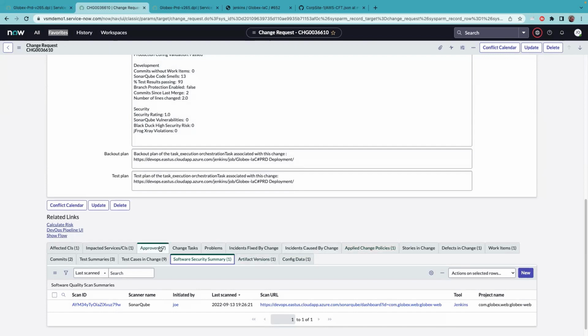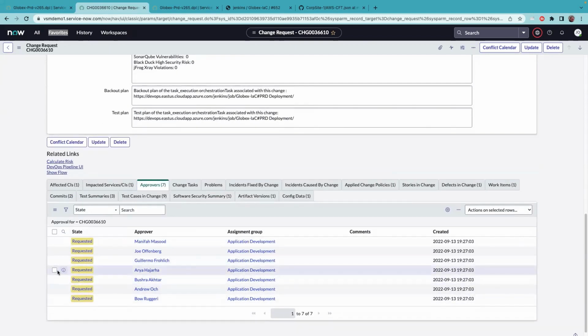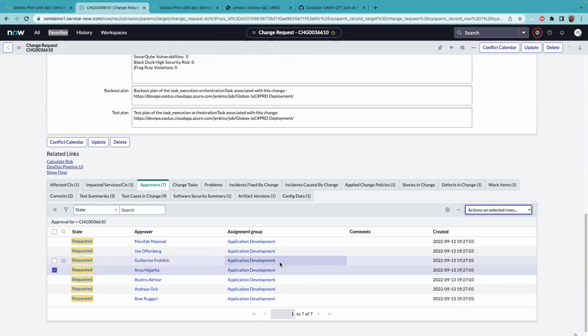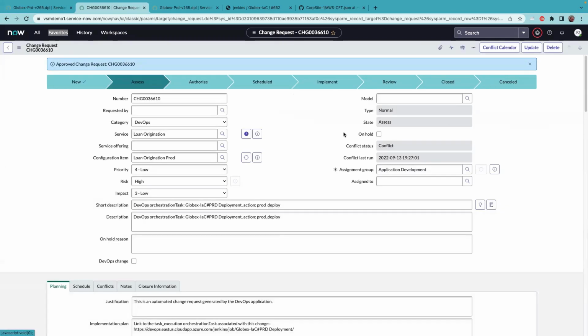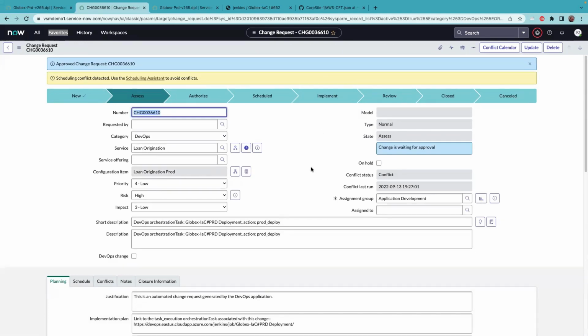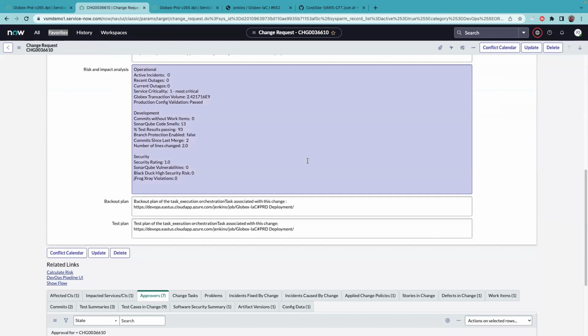But what I'm going to do is go ahead and approve this, and now we'll get a record that this was deployed manually. Once this is approved, it will reach the implementation stage, and that'll be approved, okay? So that concludes the integration with GRC, right? That's the governance integration.